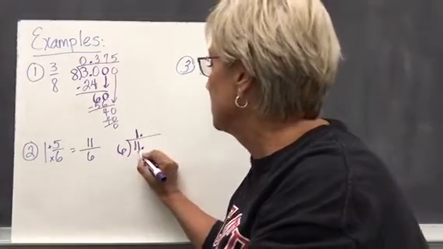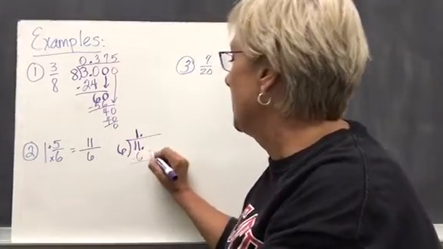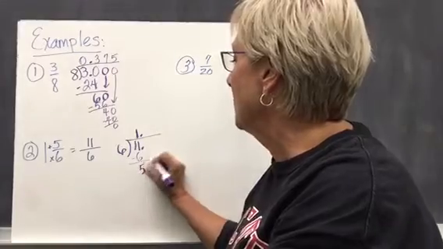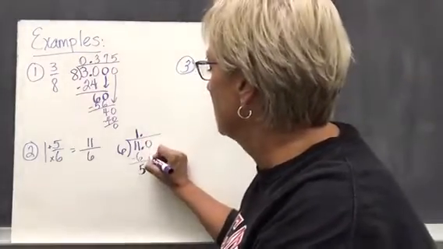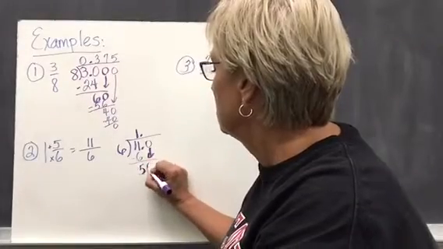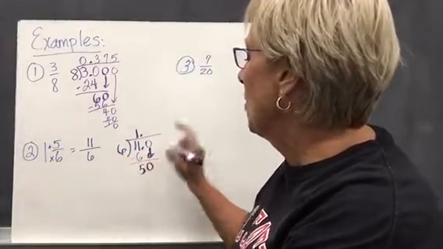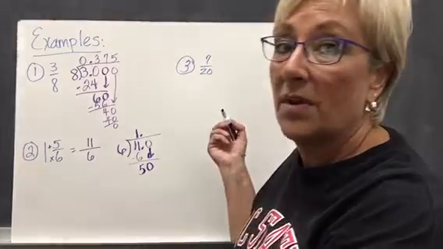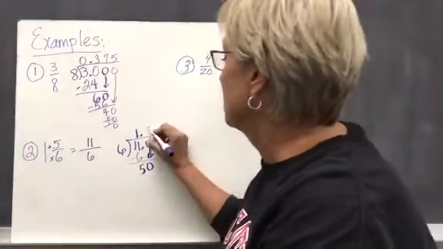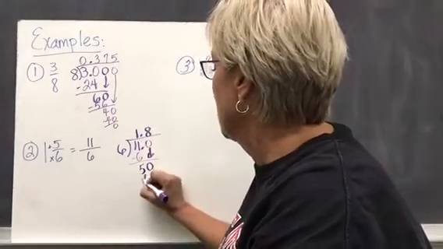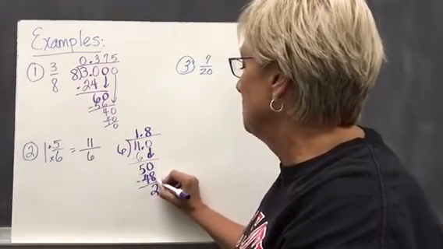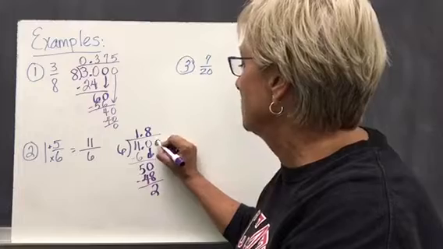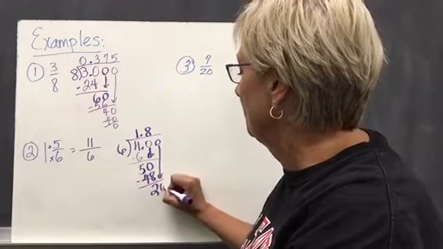So I'm going to say 1 times 6 is 6. I know that 5 minus 6 is 5. I've already added my decimal and placed it up here in my quotient. I've added a 0. Let's bring it down. It's now 50. 6 times what will give me 50? Nothing's going to go in there evenly, but I know that 6 times 8 is 48. Subtract that, so 50 minus 48 is 2. Add a 0 and bring it down.